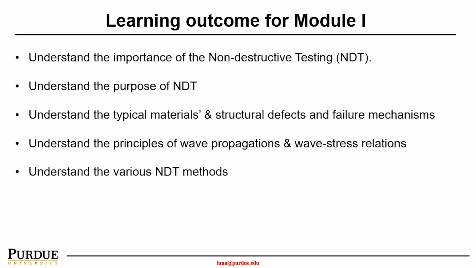In the next 5 weeks, we're going to cover 5 learning objectives. First, we will understand the importance of non-destructive testing. So why NDT? Then we'll understand the purpose of non-destructive testing, what we're trying to achieve. One thing that is very important, we will build the fundamental knowledge about the typical material and structure defects and the failure mechanisms. From there, we will discuss the principles of wave propagation and the wave stress relations, and then related various NDT methods. So at the end of this course, everyone should have a good knowledge base and understanding that enables you to dive deep into the different types of NDT methods, which we'll cover in course number 2 and number 3.